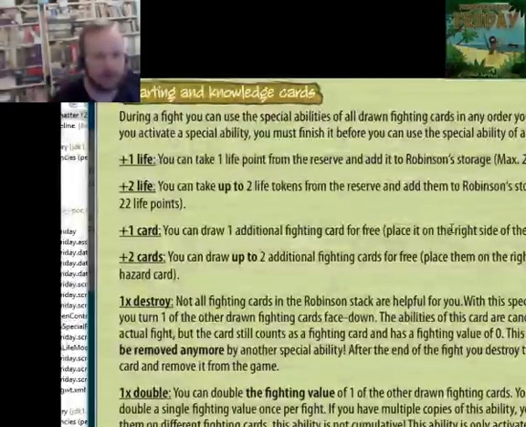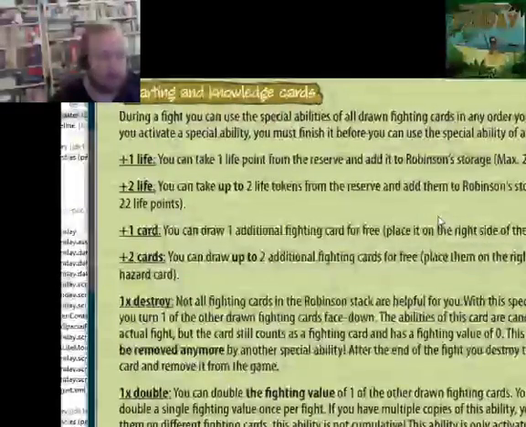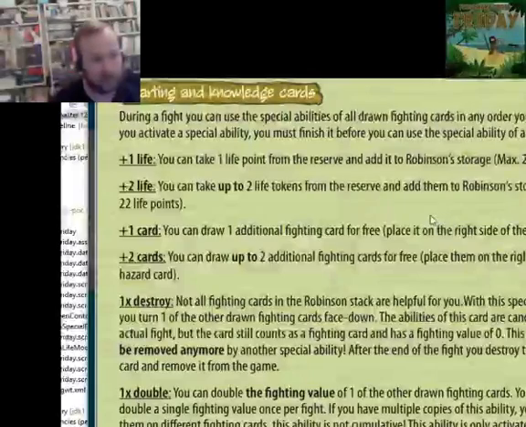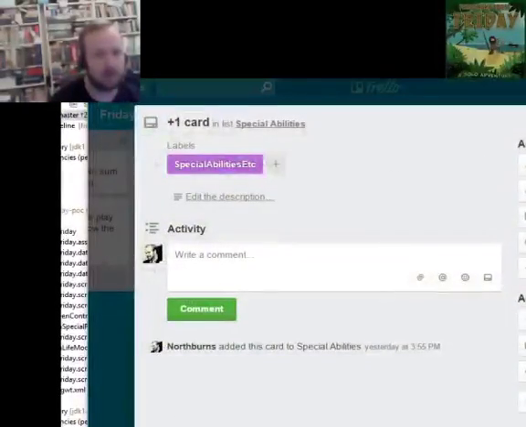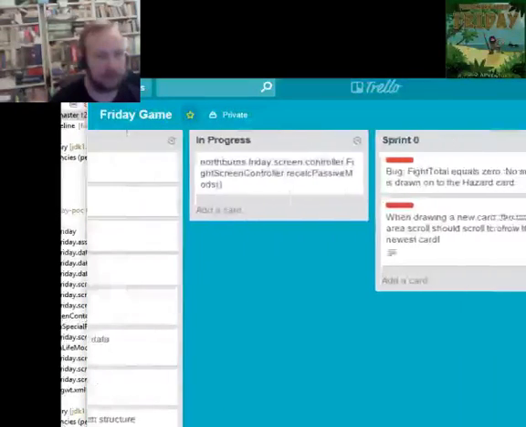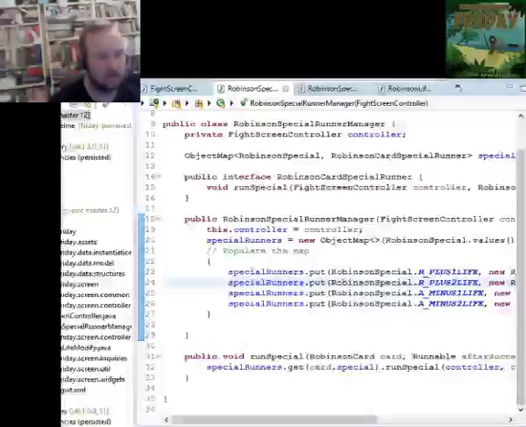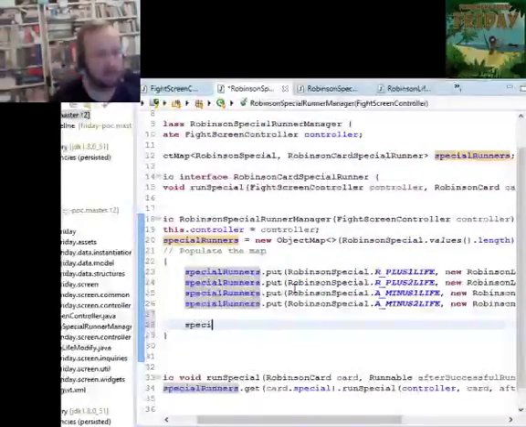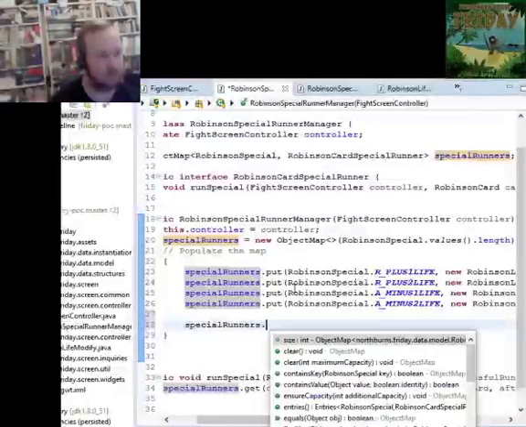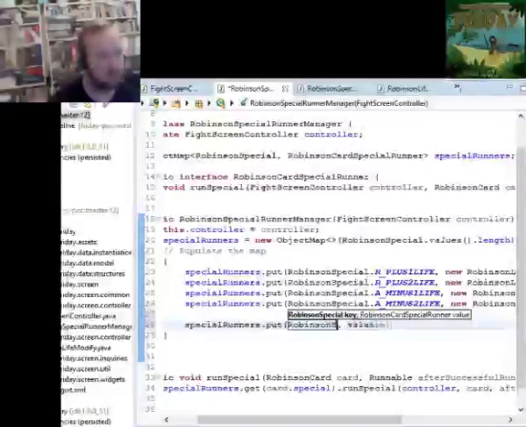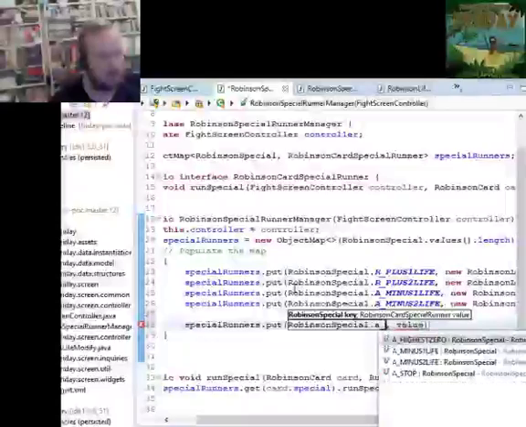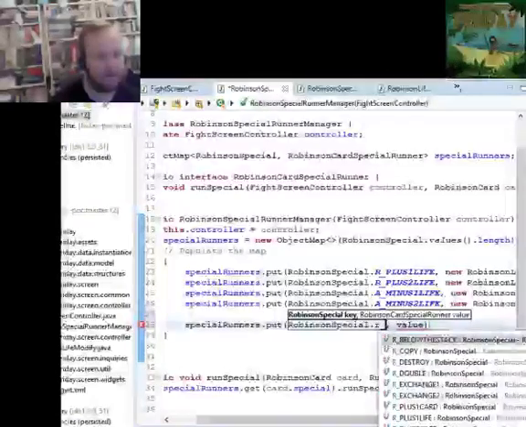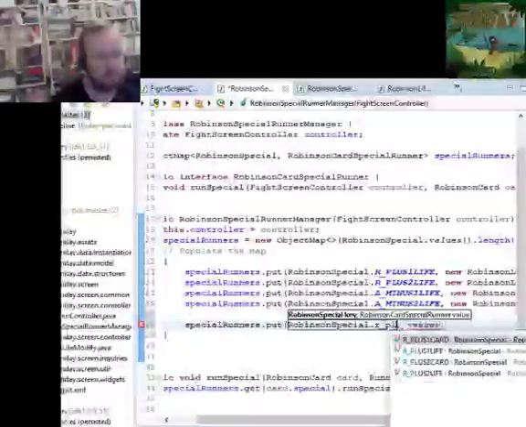Place it on the right side of the hazard card, and that means that it's not a free draw, it's an ordinary draw, but you don't pay any life for it. So okay, let's do that. That's really simple to implement. Special runners, plus draw one, plus one card, okay.